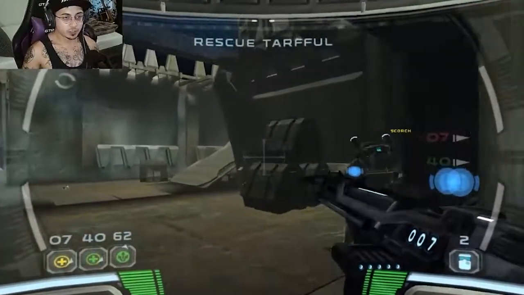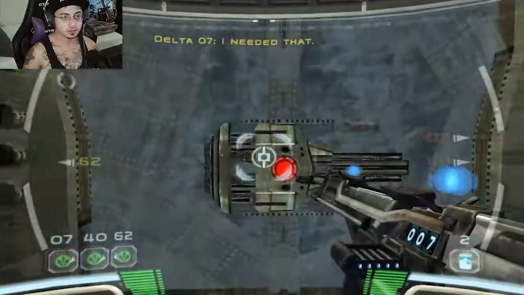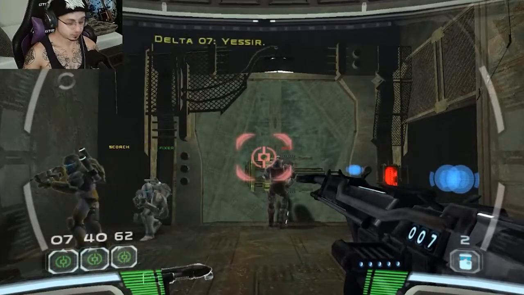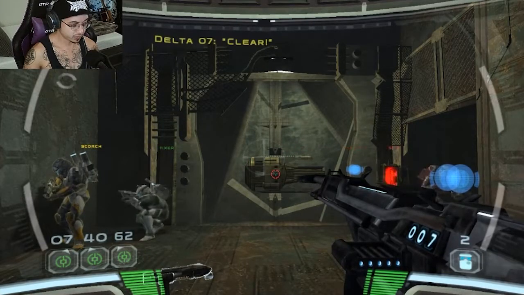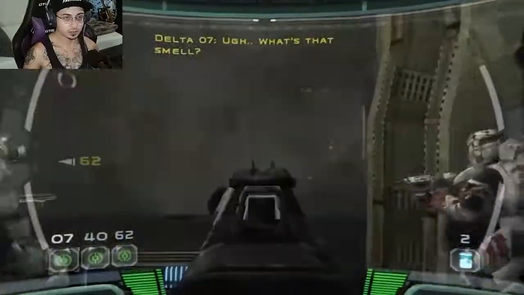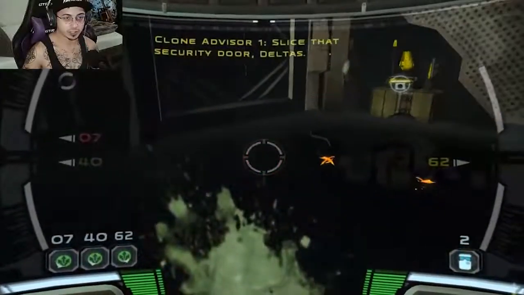Okay, you, me, Scorch. Okay, everyone, they know we're coming, so let's do this hard and loud. Detonator placed. I do not have enough. Keep moving, Delta. This one must be in there somewhere. Good, good. Smell? Oh my god, get out of my way, everyone.